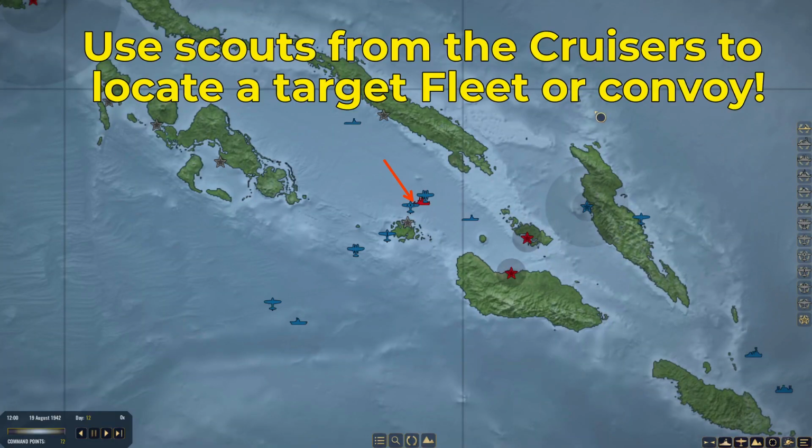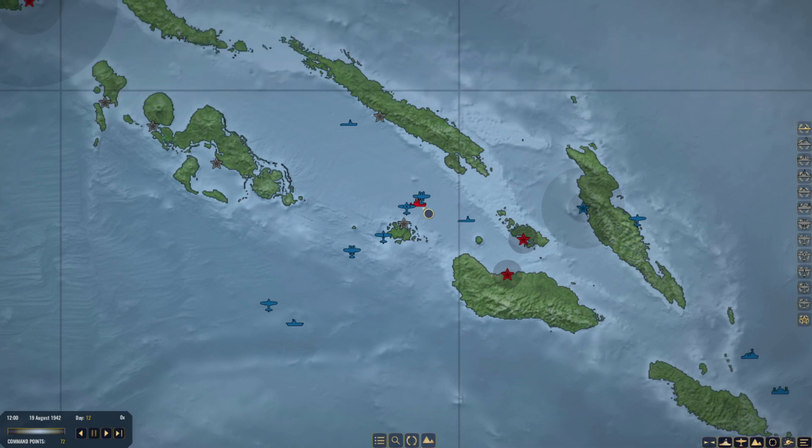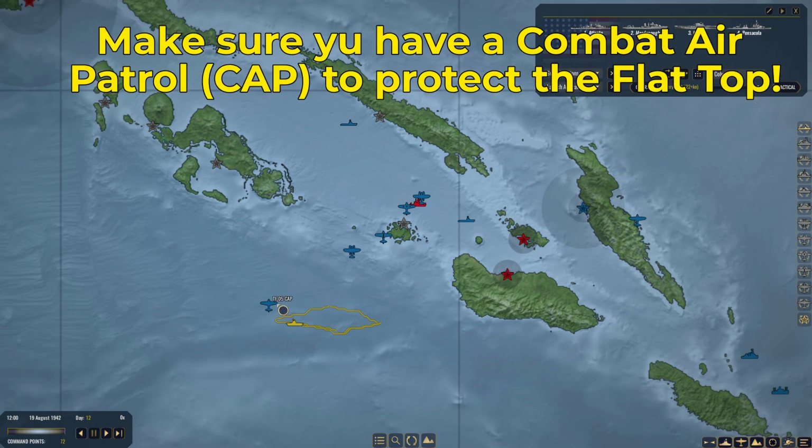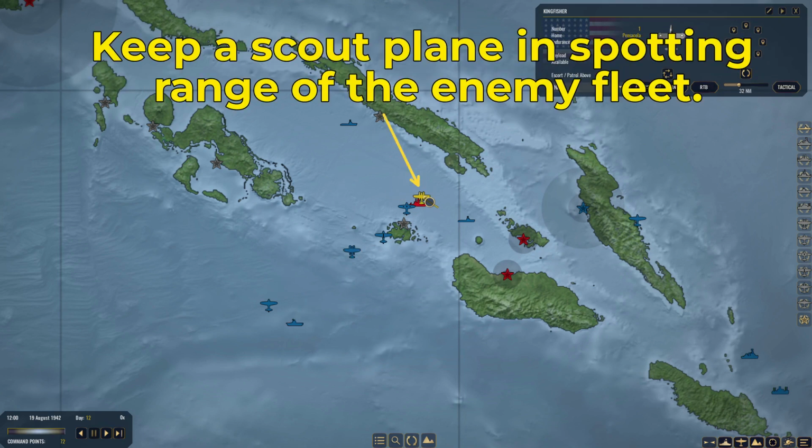So part of the problem is finding the enemy fleet, so you have to have scouts out from your carrier group. And I always make sure I've got planes up, combat air patrol to protect the group, but I push scouts out into likely areas, covering down on sectors where I think there will be enemy ships.